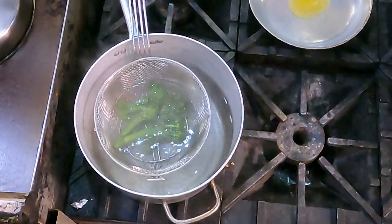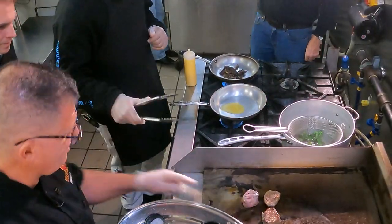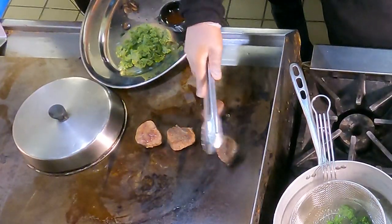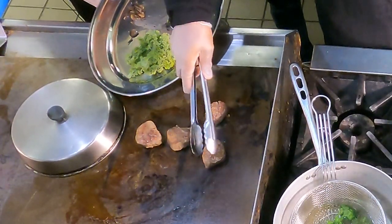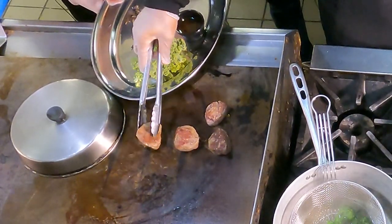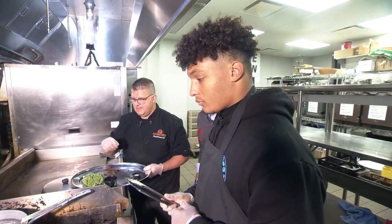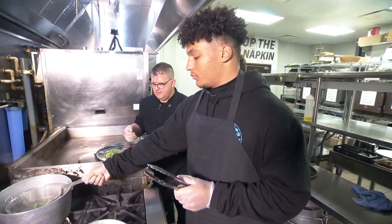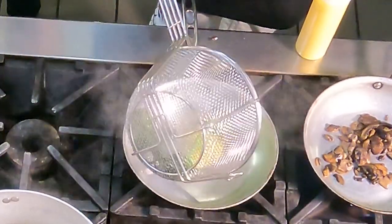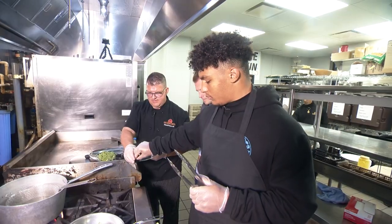All right, let's check on our steaks here. You wanna go ahead and grab the tongs. We'll go ahead and turn these all over. Yep, beautiful. There you go. Good deal. And those are almost done, so we're gonna trap the heat in there. All right, let's take the broccolini out. You can just grab this, it should be good. Shake it off and throw it in that pan with the butter. Beautiful. Grab a pinch of salt and pepper and we'll sprinkle that over the top of that.